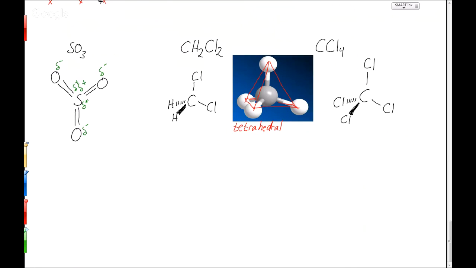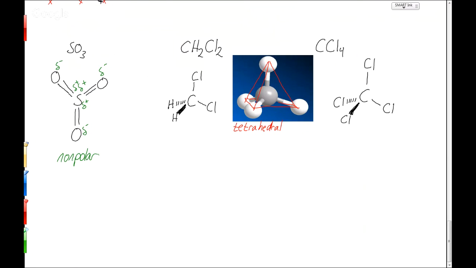So now, if that's a flat triangle like that, is there a positive side and a negative side, or no? You're shaking your head. No, not really. It's kind of like that carbon dioxide situation, right? The negative is on the outside, the positive is on the inside. There isn't a negative side and a positive side. We can't say it's negative on the left and positive on the right, or it's negative on the top and positive on the bottom. It's negative on the outside, positive on the inside. That doesn't make for polarity. So we would expect that this is non-polar.